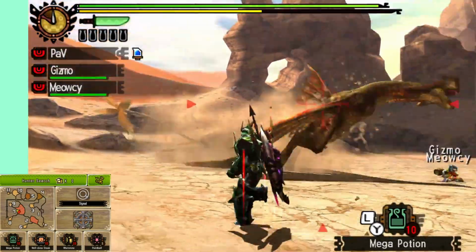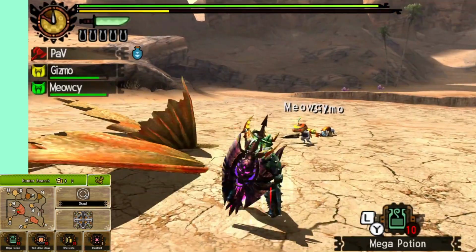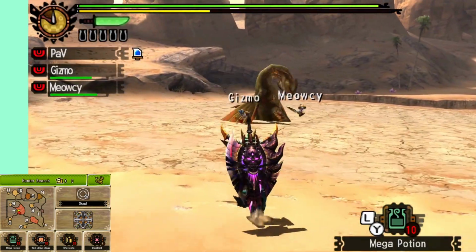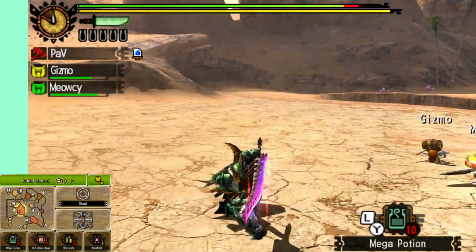So you know how 2 episodes ago I was talking about the Shagaru Magala and how that's one of my favorite monsters, period? This is the Cephadrome. This is probably my least favorite monster in the series. Not just this game, the whole series.